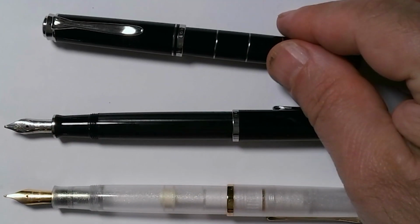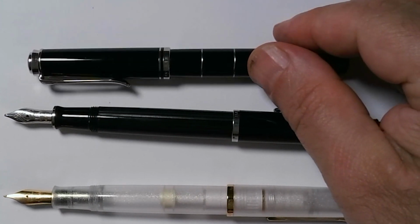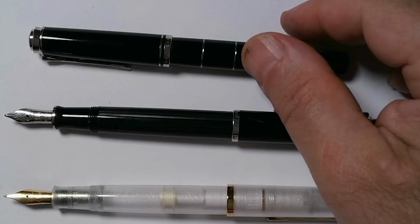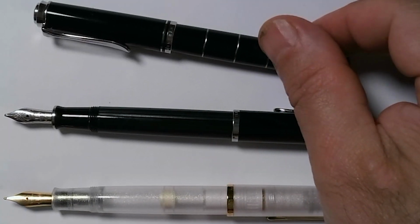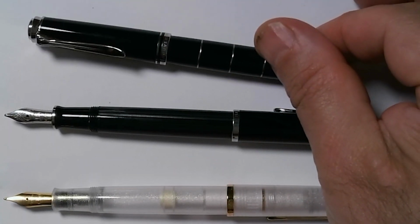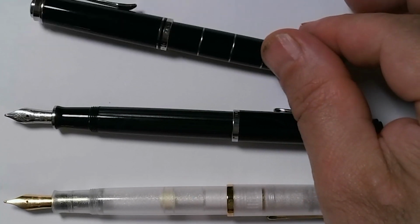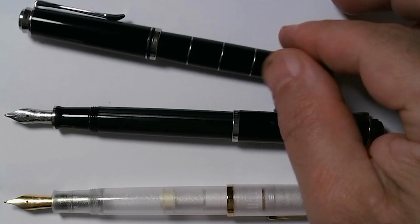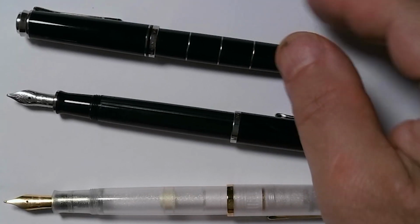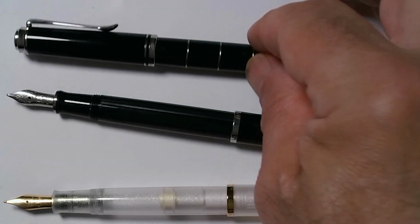There are some pens, I won't name them here, that have pistons, but they don't do that. And it makes it very dangerous to post them because you forget and you fiddle with the cap and the ink will come out. So I will say this many times: please, people who design piston pens that post, if it's going to post, you should design it in such a way that it doesn't turn the piston. That is a minimum of good pen design.